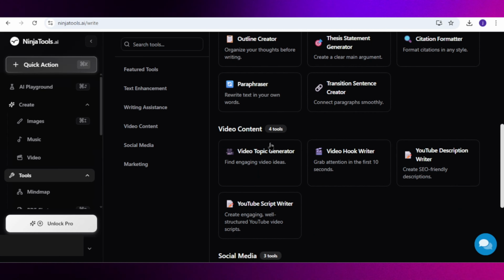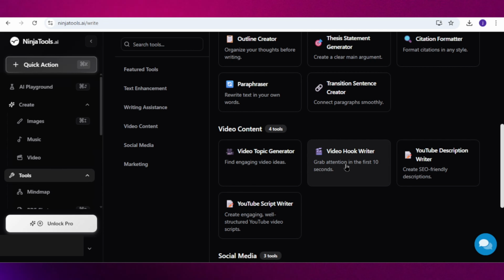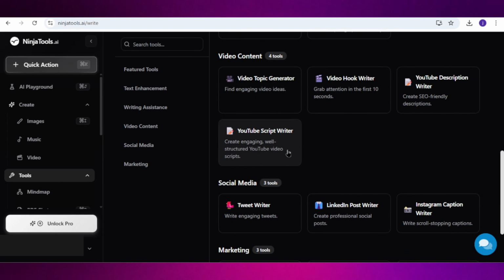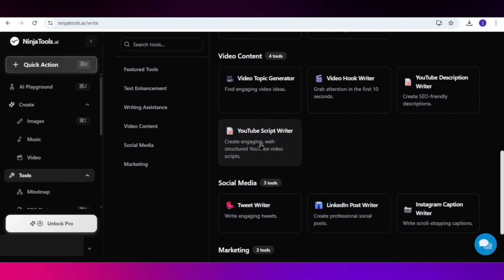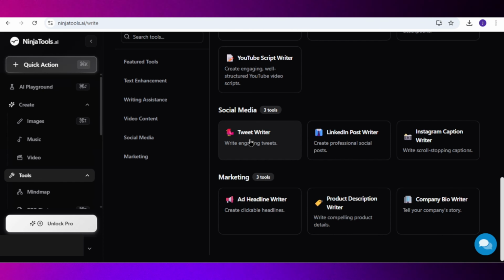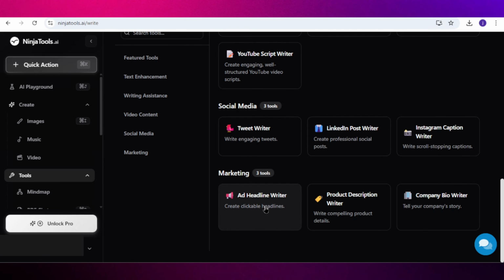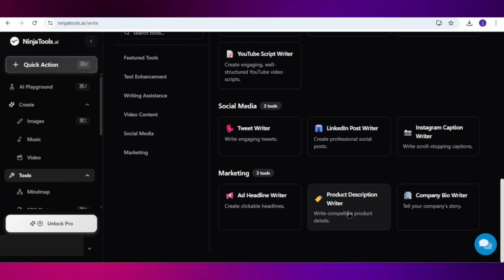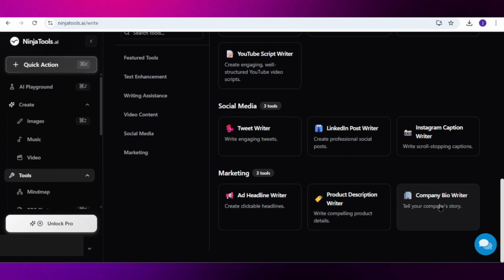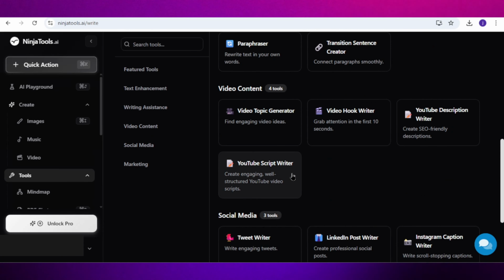Under video content, there are 4 tools, including video topic generator, video hook writer, YouTube description writer, YouTube script writer, and that's not all. You will also find tools for tweet writing, LinkedIn post, Instagram captions, ad headlines, product descriptions, company bios. All these features are incredibly useful whether you are a creator, marketer, student, or business owner, right?